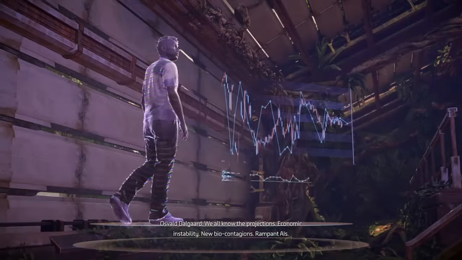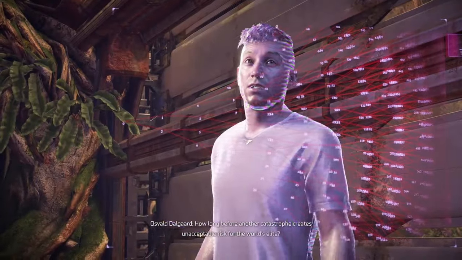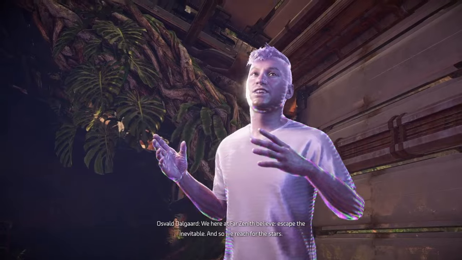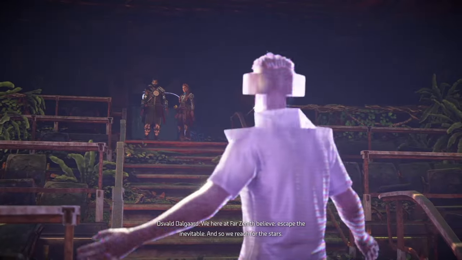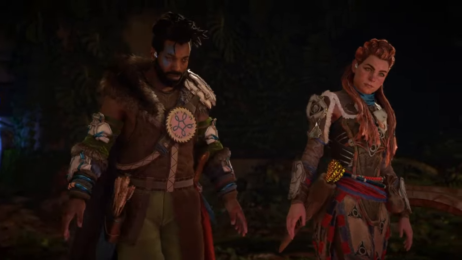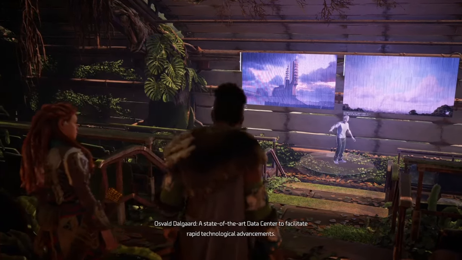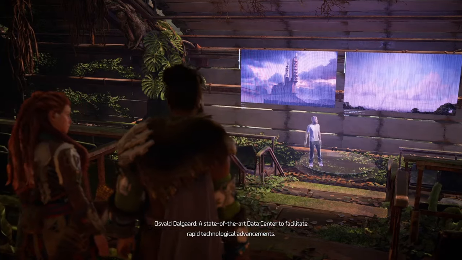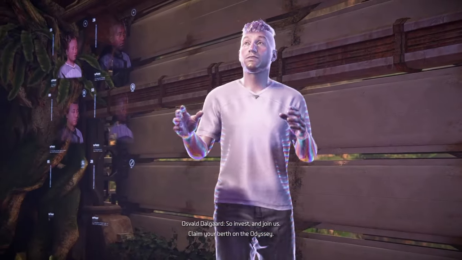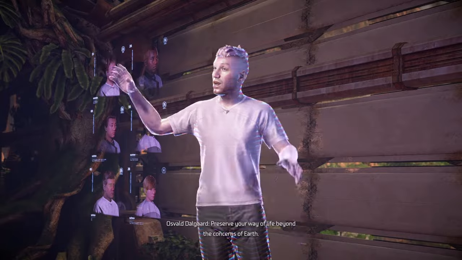We all know the projections. Economic instability, new biocontagions, rampant AIs. How long before another catastrophe creates unacceptable risk for the world's elite? We here at Far Zenith believe, escape the inevitable. And so we reach for the stars. Now you've seen what we're building here. Infrastructure to support the Odyssey's construction. A state-of-the-art data center to facilitate rapid technological advancements. And you've seen how we're managing public perception. So invest and join us. Claim your berth on the Odyssey. Preserve your way of life beyond the concerns of Earth.